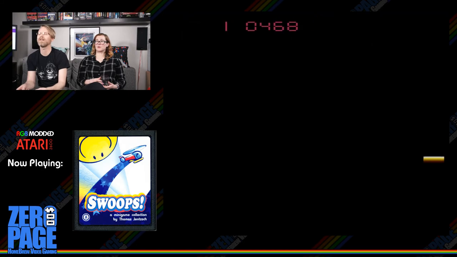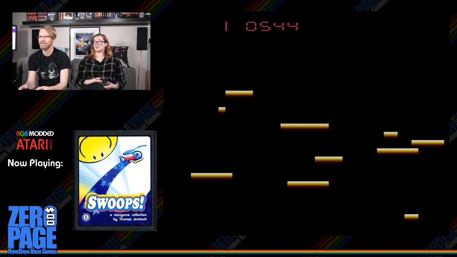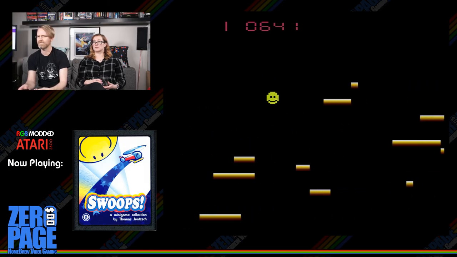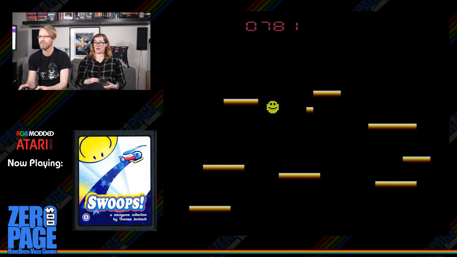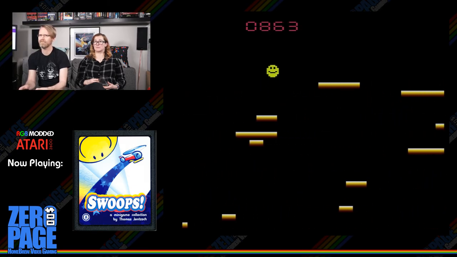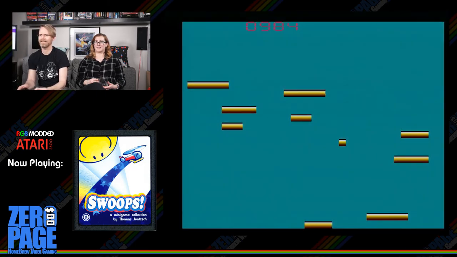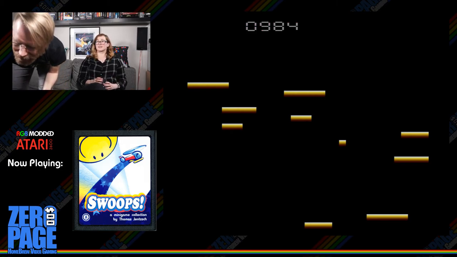It's hard when you end up towards the bottom. Yeah. Suddenly you get these big gaps and you're screwed. You have to stay as close to the top of the screen as possible, I think. Yes. You want to stay on the top platforms. Yeah, because once you end up down, it becomes so much easier to accidentally fall through a crack. Okay. 984. That's pretty good. Halfway there, almost.